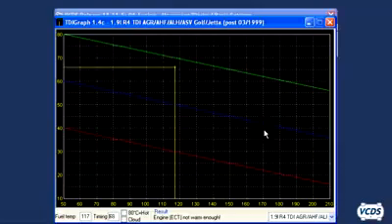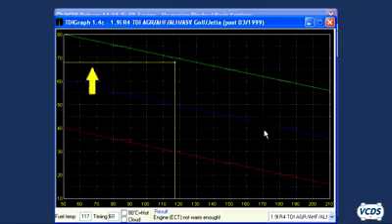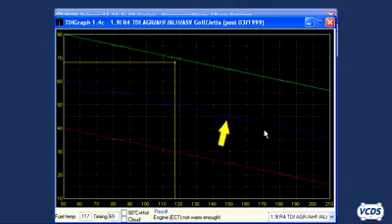There should be two yellow lines. The vertical line represents the fuel temperature. The horizontal line represents the timing of the pump. These lines should intersect between the green and red lines. The green line represents the maximum timing allowed, and the red line represents the minimum timing allowed. The blue line is the middle value.